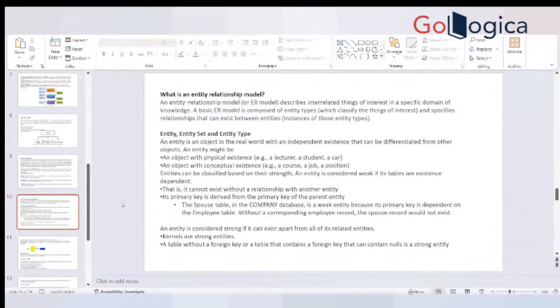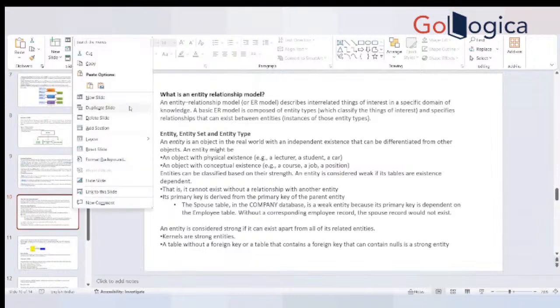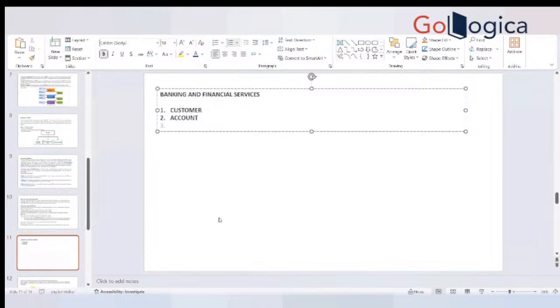So for any system, I'm going to write, for a banking and financial services domain, the entities will be: first the customer, second the account, third our transactions, fourth our loans, fifth our credit cards.